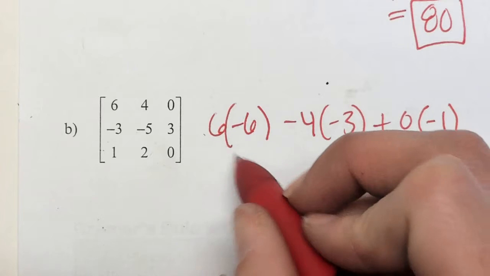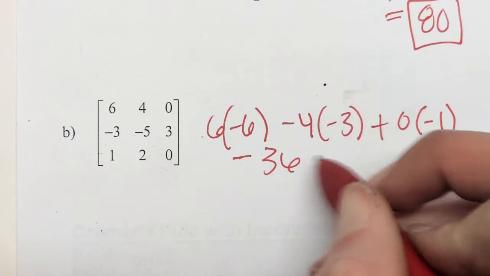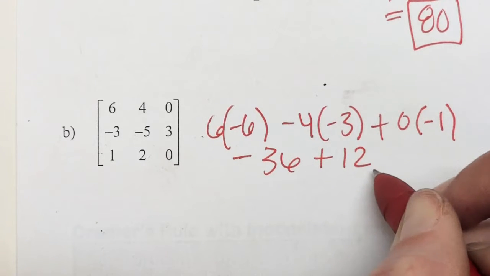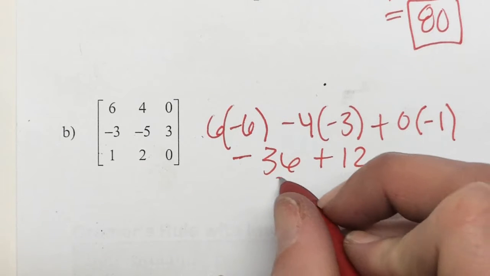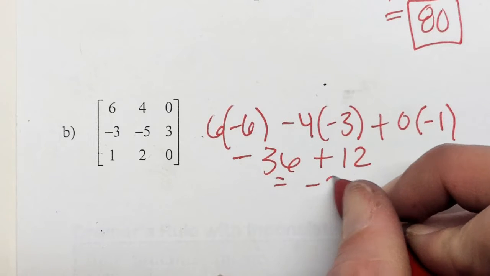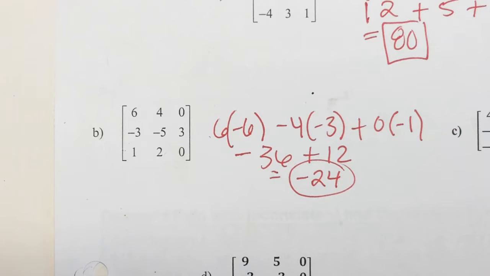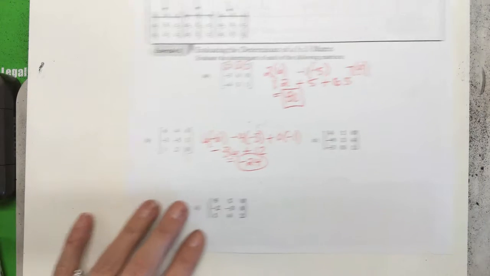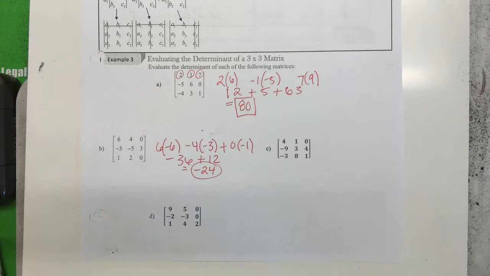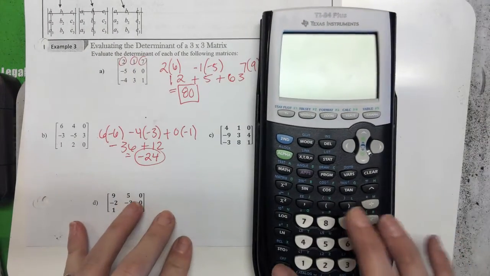All right, let's evaluate. So this will be what? Keep going. And good. So what's -36 plus 12? Very good. Questions? People without a TI-83 or 84, go ahead and try it by hand. Now people with your calculator, go ahead and get it out. And I'm going to show you mine underneath here. Alright. Everybody's ready?